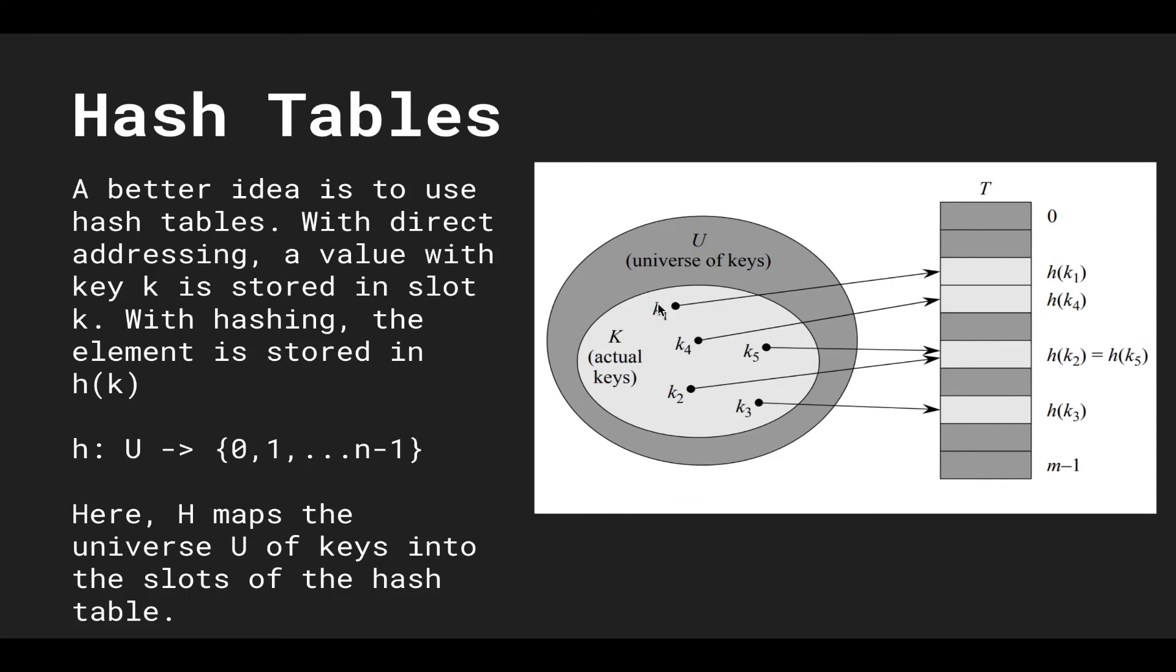I have to hash k1 first. So the hash really maps this k1 to a specific address in our t. So this address of this bucket is h of k1. It's the hash of k1. To insert let's say k3 I'm going to insert it at the index h of k3. So we're hashing.